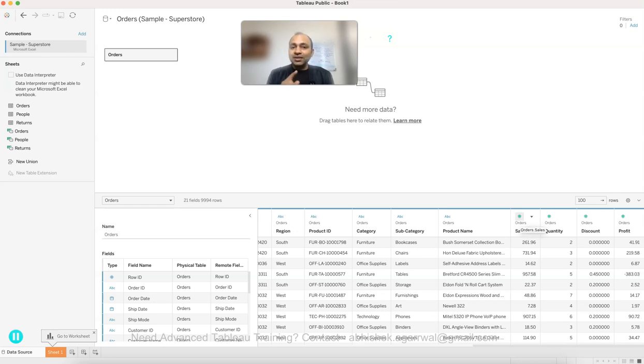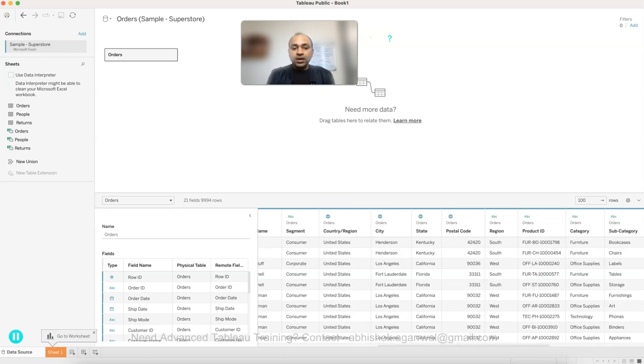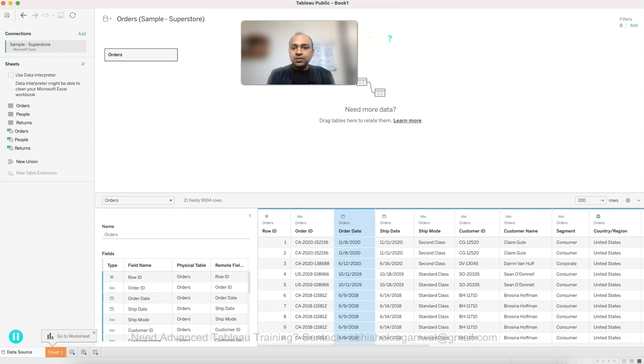Hash indicates it's a measure. So the measures are all over here: sales, quantity, discount, profit, right? And then you have this sorting also, where you can enable the sorting if you like, and that's pretty much about it.